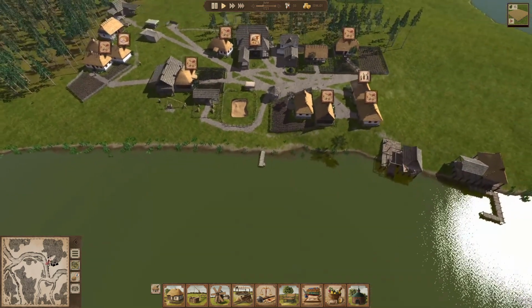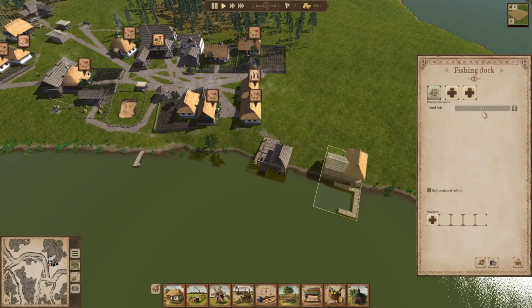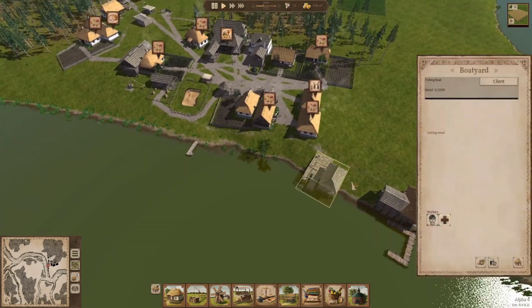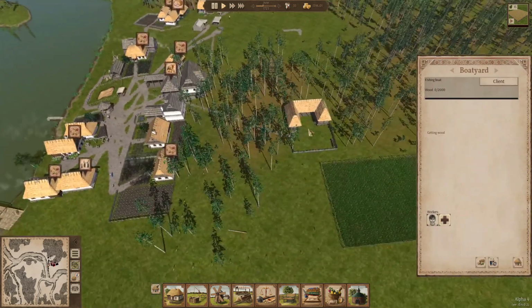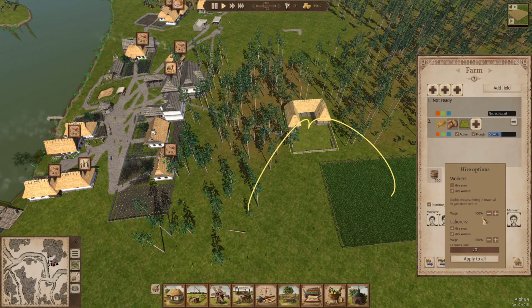Okay, we've got the fishing thing sorted, so I'm going to get a worker right there. I'm going to add one at least. Okay, and we want another worker right there. Unfortunately, we don't have enough people to work both of these. So first thing I'm going to do is go here and set this out to be only women, because women can't do all the jobs in this game. So that is another thing. We have to be limited in what we do.